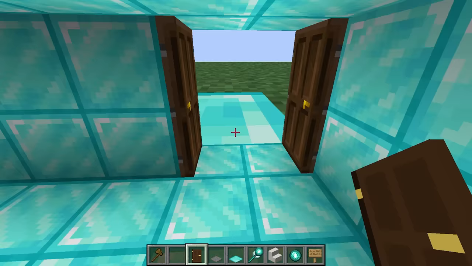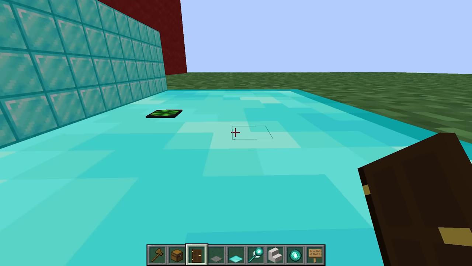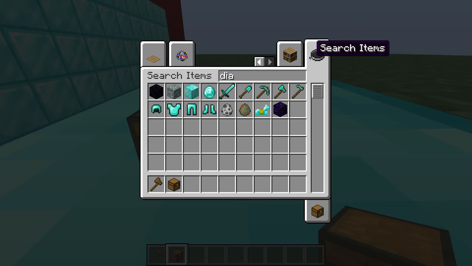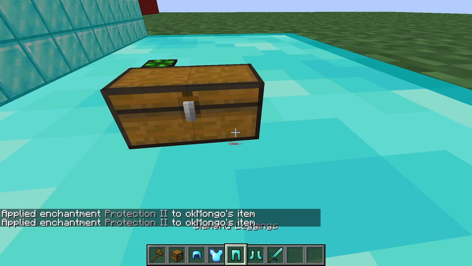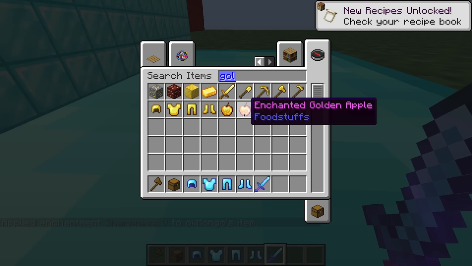And after Wudo completes the trivia, I want him to come over here. And in this area, I'm going to put down a chest. This chest is going to have some diamond armor for him. We're going to enchant all the diamond armor with protection 2. Let's just do this for the rest of the armor. And then we're going to add sharpness 5 for the diamond sword. We'll also be nice and we'll give Wudo 2 enchanted golden apples.